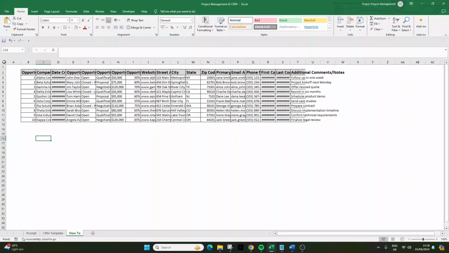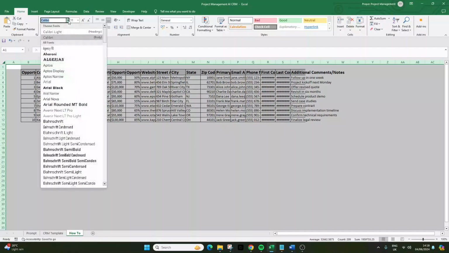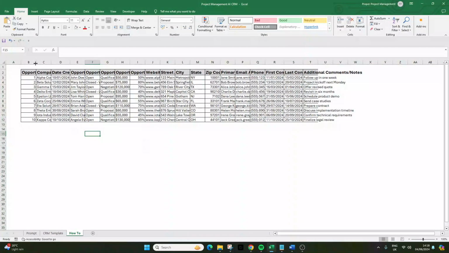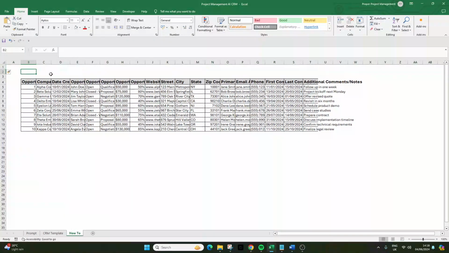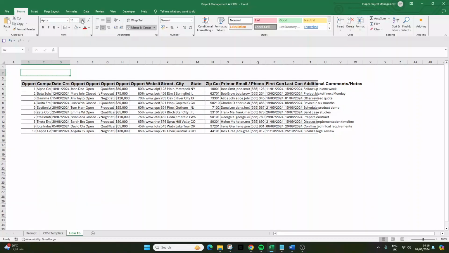At this point, I like to select all of the cells in the sheet, which is this reverse triangle, and I'm going to change the font to Aptos. I think Aptos is really professional and also really easy to read. Now, all we need to do is give this document a heading so that anyone who opens it understands exactly what it is. So I'm going to merge and center those. I'm going to make this bigger, and let's just say our company is called Alphatracks CRM. So just put your company name in there, and I'll put that in a grey as well, again to differentiate it.